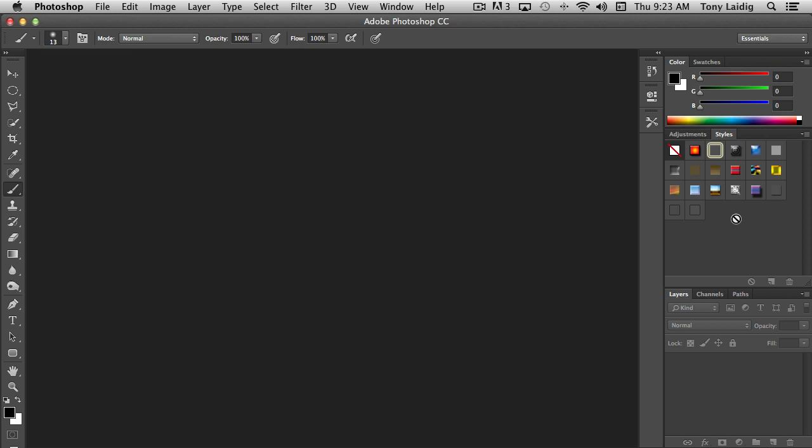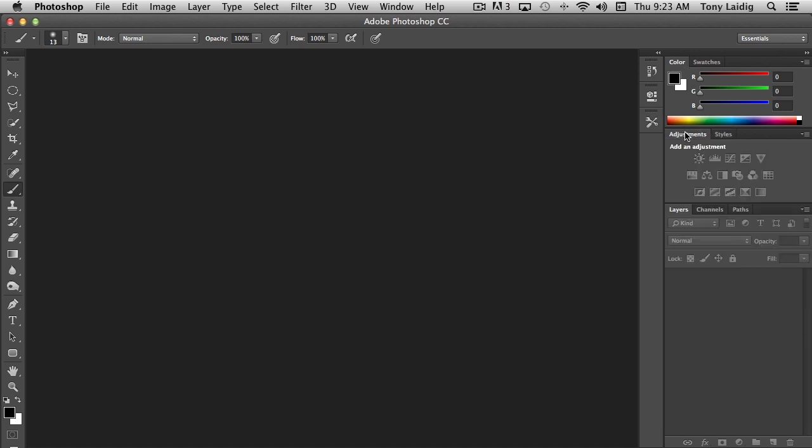for our Essentials workspace. So if we want to just do some basic work in Photoshop, say on a header graphic or something like that, the Essentials workspace may work fine. We have access to our colors, we have adjustments and styles available here, layers, channels, and paths, the basics, right? Now, if I click on that, however, you'll notice that there are additional options available to us.